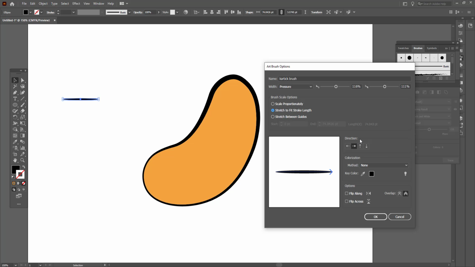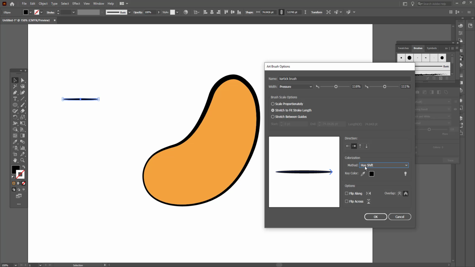The simple meaning is direction. If you want the direction of this stroke from right to left, click here. If you change the direction left to right, click here. By default I see this is left to right. Here I'm going to change the option hue shift. Why?